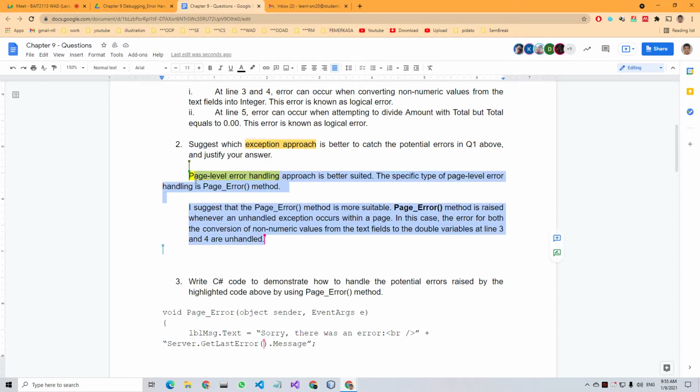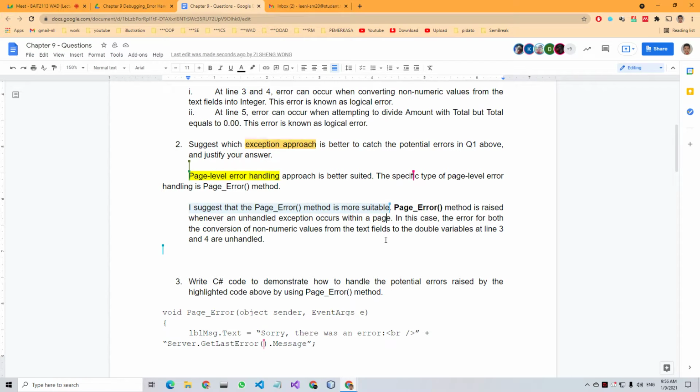Okay, let me see. Page level error handling approach is better suited. Oh, there is overlapping already in the second and the third sentence.